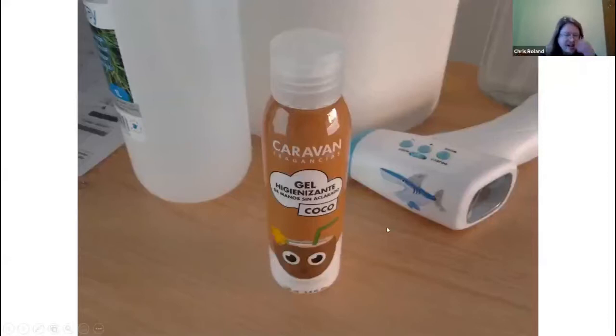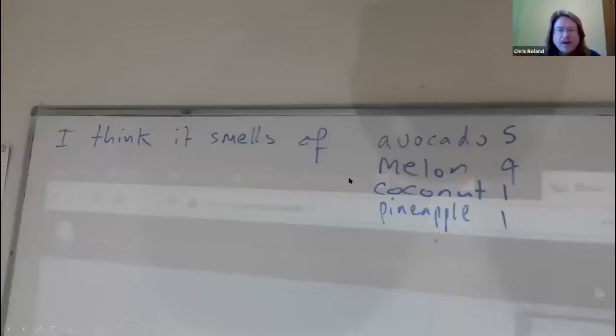This one wasn't actually a coconut one. I think it smells of is great. I mean, we can use that in quite a few ways anyway, and we can have a lot of fun there. What happens most of the time is you get halfway round and one little kid wants to change because their best friend has just said it smells of avocado. And so, you know, I want to change.